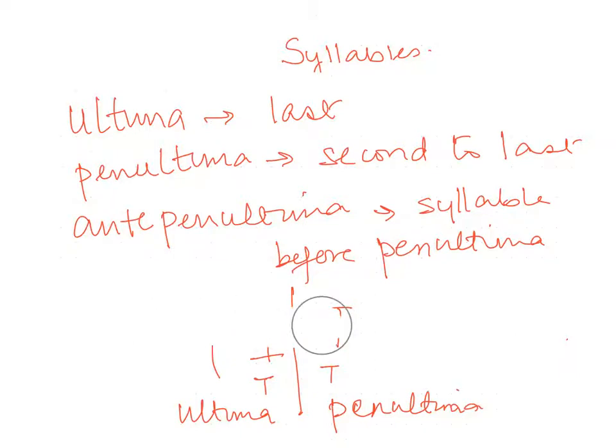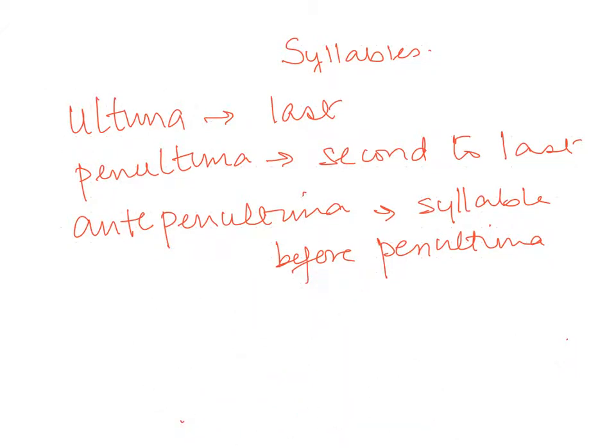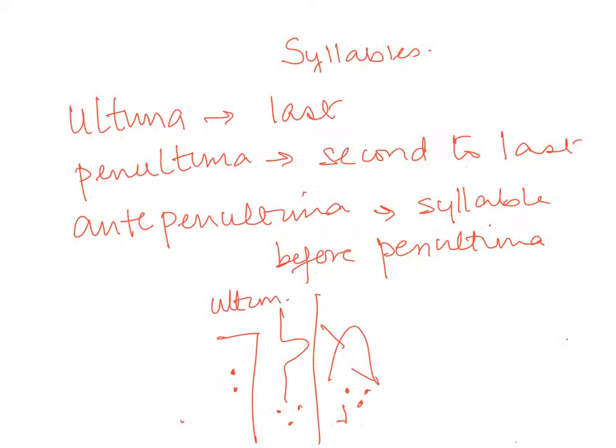Let me give you another example. I go back to my melek. It has a munak below it. I've broken it up into syllables. Now, in this particular classification, remember, it doesn't matter where the accent is. In any case, this last syllable is still going to be called the ultima, and this is called the penultima. There is no antepenultima here.